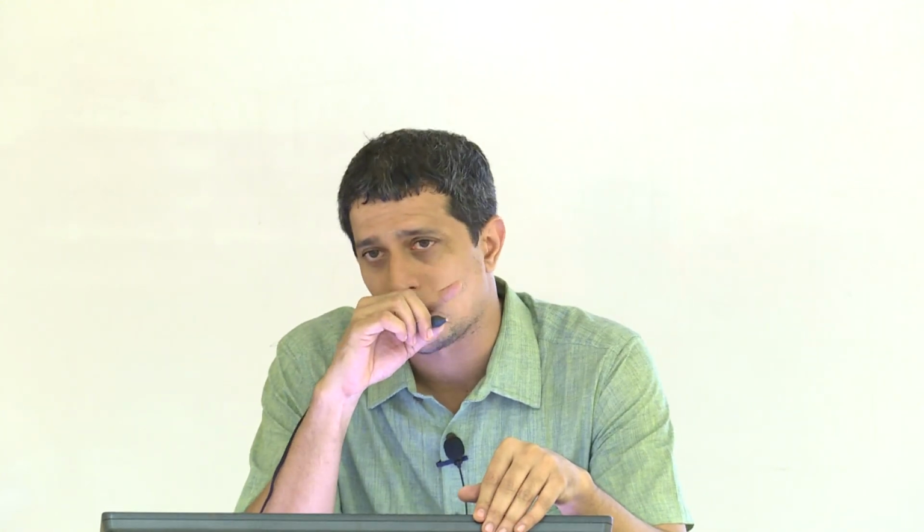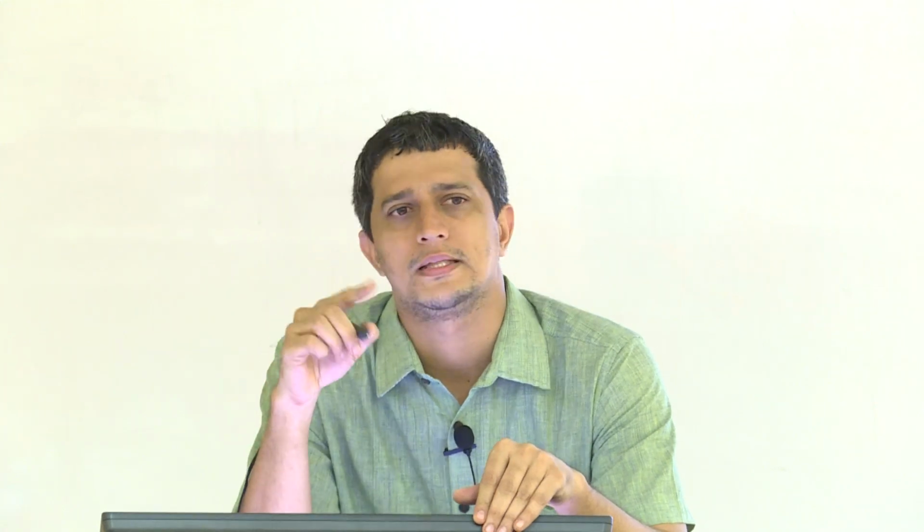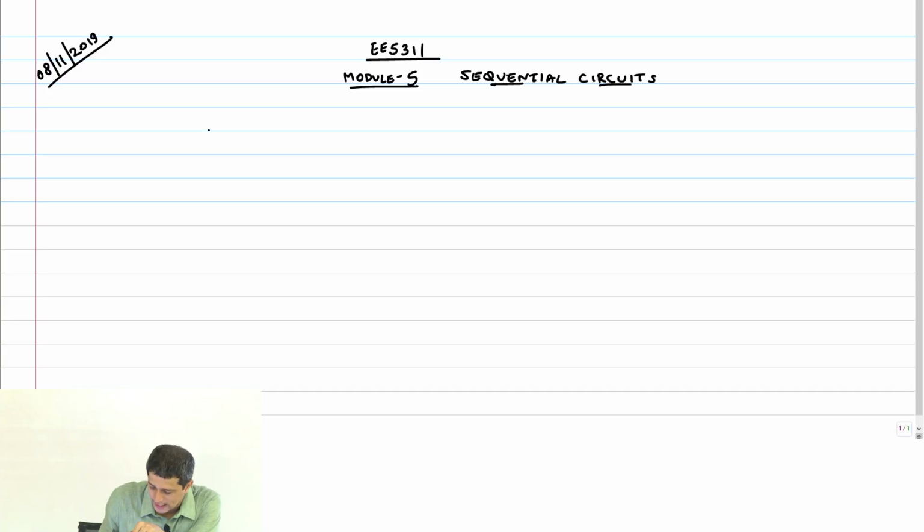Yesterday there were a lot of people who were not very clear on why there should be a hold violation. That diagram probably was not very clear. So I'm going to try and explain it by combining the max delay and the min delay waveforms. First we will do max delay and then I'll show you what will happen in the next cycle, so that it becomes very clear.